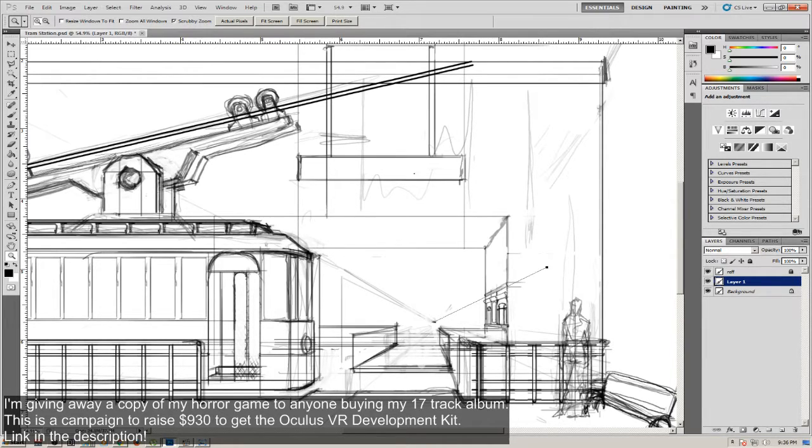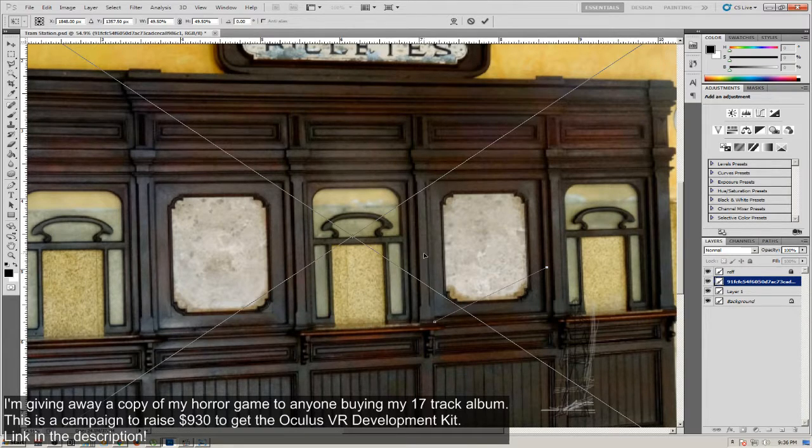Let's see, where did I place the reference? Here we go. Ticket booth station. So this I would like to place inside.